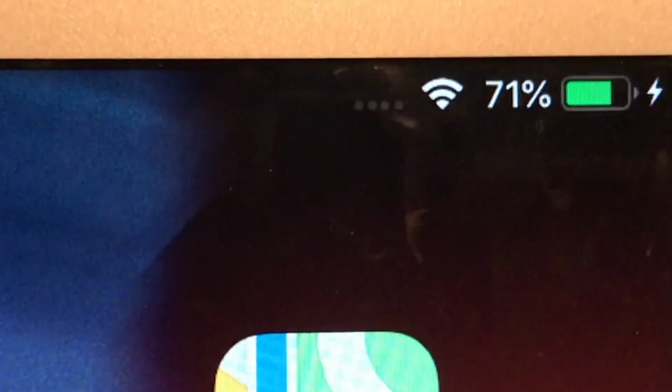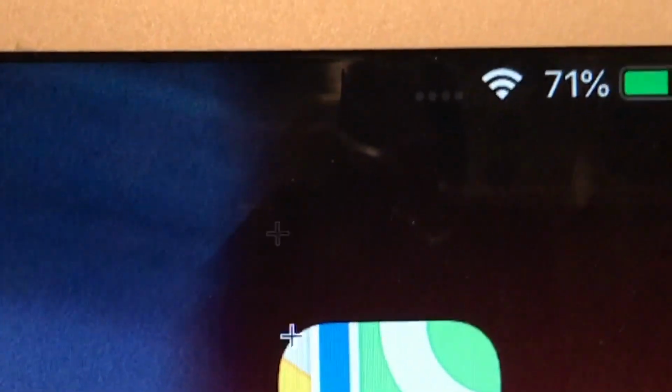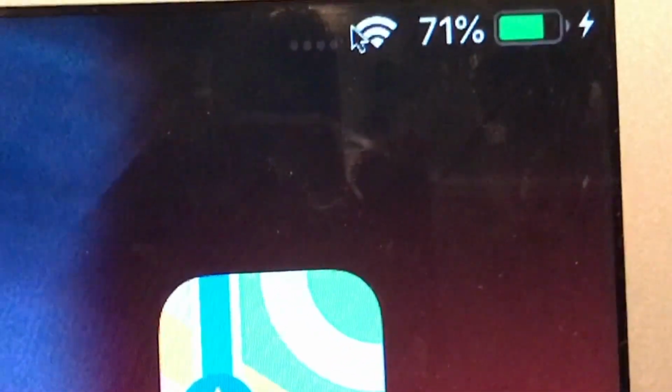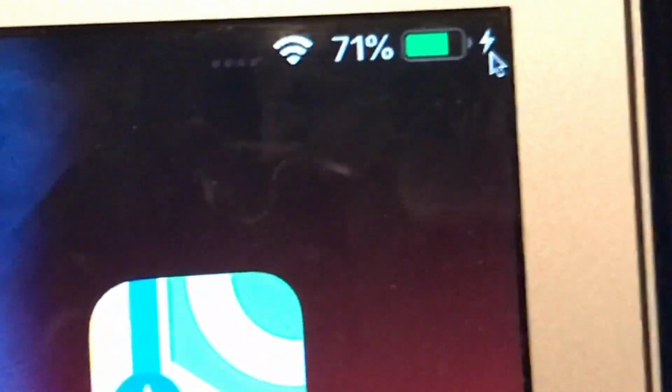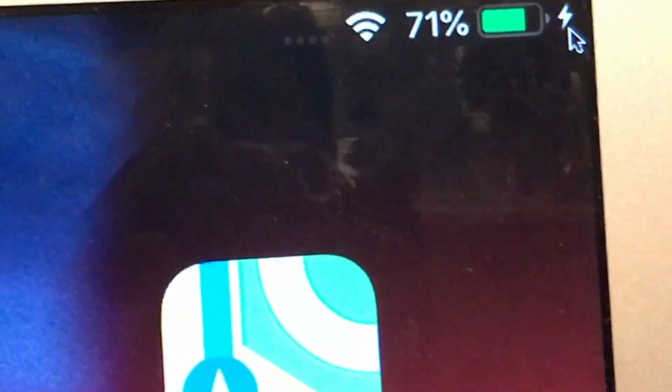As weird as a claim as this is, I believe that, and here is why. On my mom's iPad, she has an iPad Air 2, which is this model here. The lightning bolt is on top, and on my iPad Mini 2, the lightning bolt is on the side, and I thought that used to be just a bug. Apple has not fixed this quote-unquote bug, and I think this bug isn't even a bug at all. I think Apple's just trying to make it fit with other devices that are older.